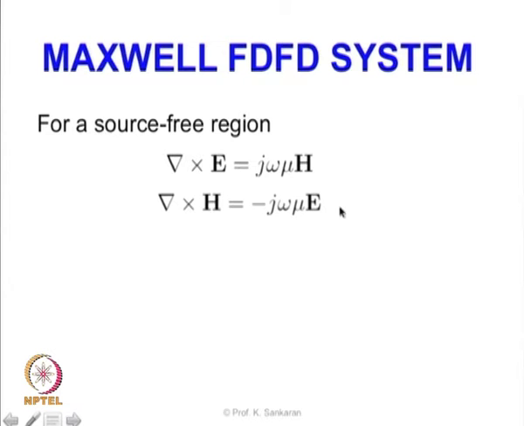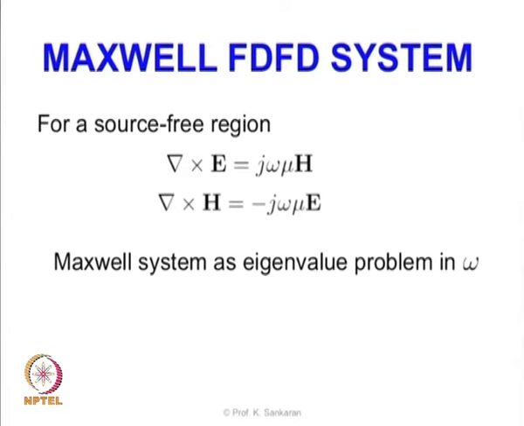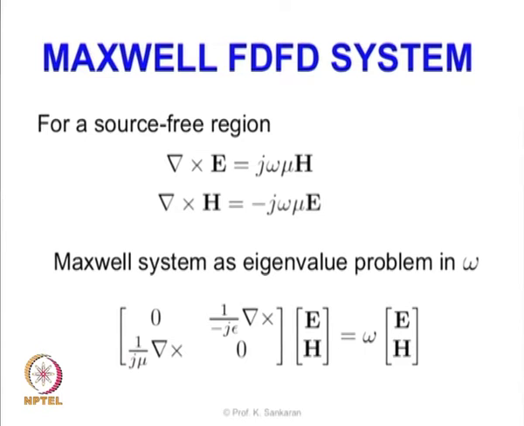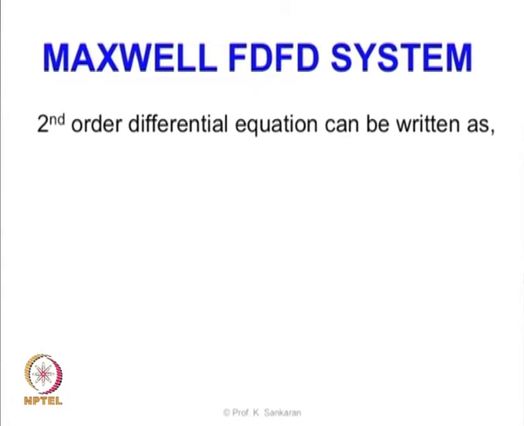When we do that, what we get is essentially an eigenvalue problem in omega, given by this particular term, and obviously this is the matrix that contains the material parameters and also the j value. You can combine these two equations into one equation the way we wrote before, and you will get an eigenvalue problem for which you have to compute the value of the frequency, the wave number, omega, and so on and so forth.